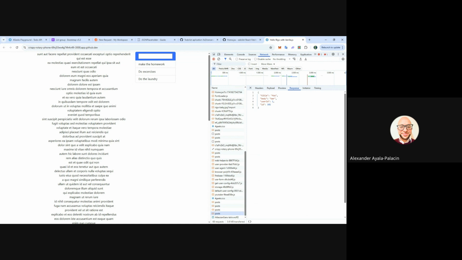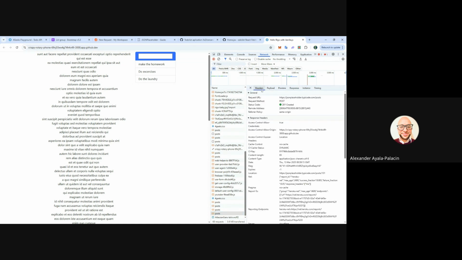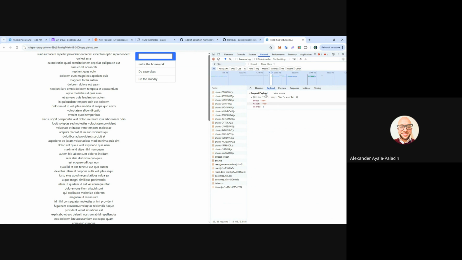Go to headers on the left. Okay, you see it says request method post, 201 created. Go to payload. That shows you what you put in the body. Go to preview. That's what it responds to you.